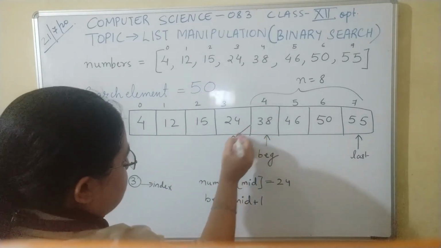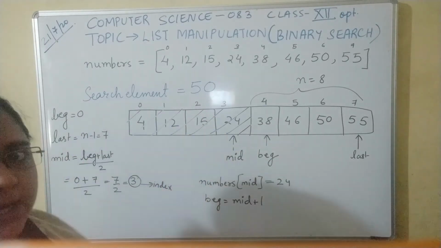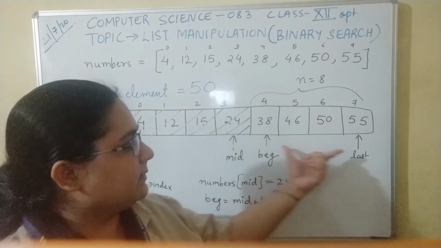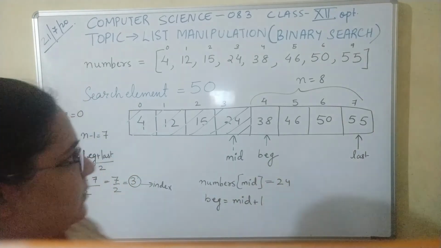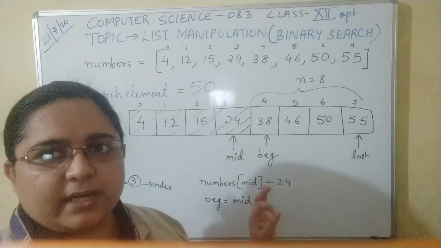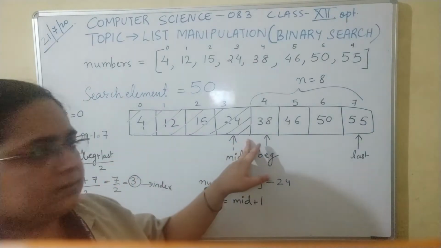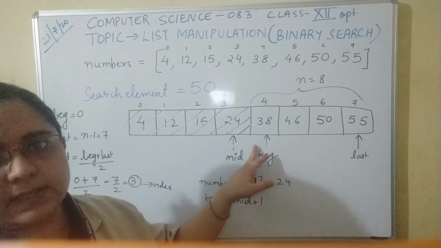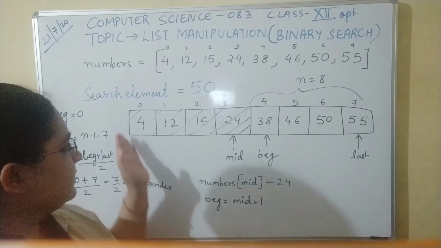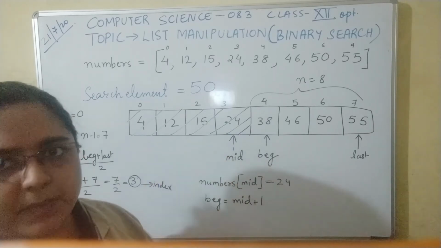Now you can see that this shaded part of the list, we are never going to visit. Now it is clear that our element lies in this part of the list only. So binary search means every time you will divide your list into two equal halves, and the search element will always lie in one of those halves only. So we will never be searching or visiting this part of the list. We will only be searching in this part. So it saves our time in performing a lookup of every element in this shaded part of the list.